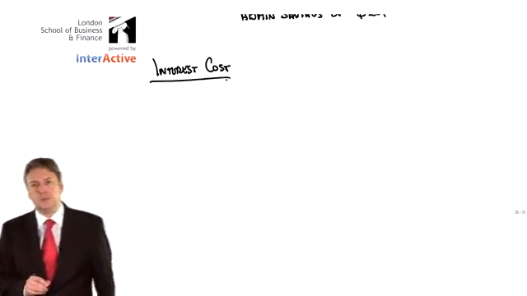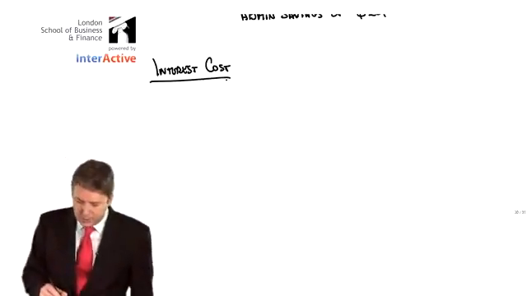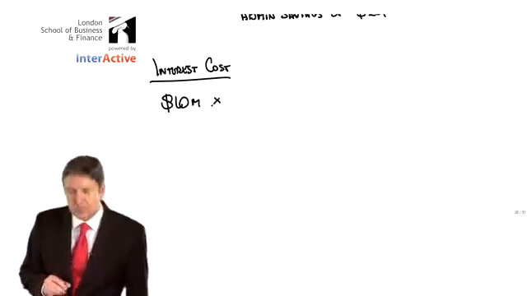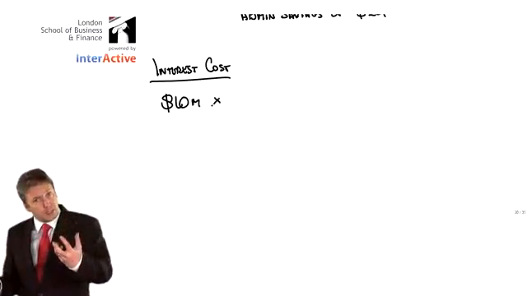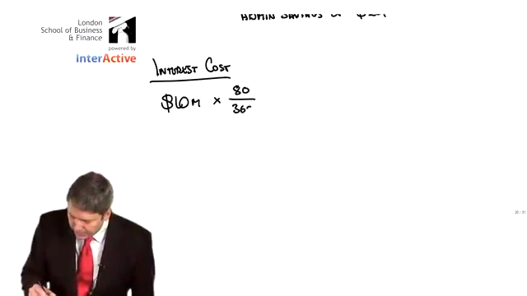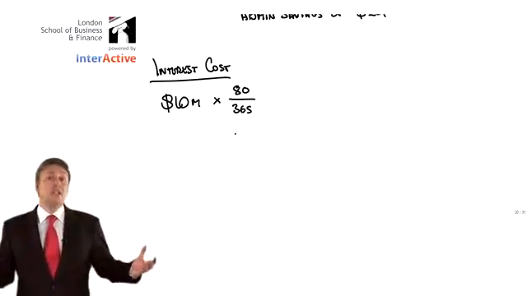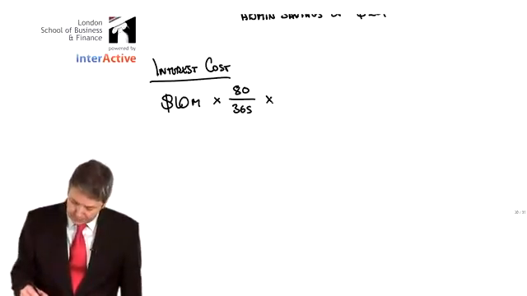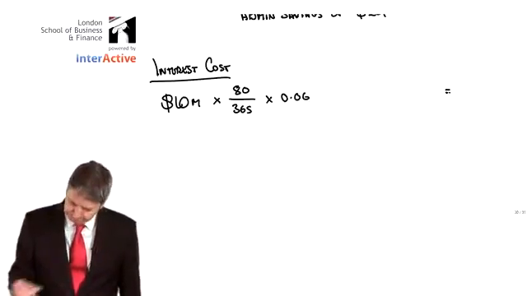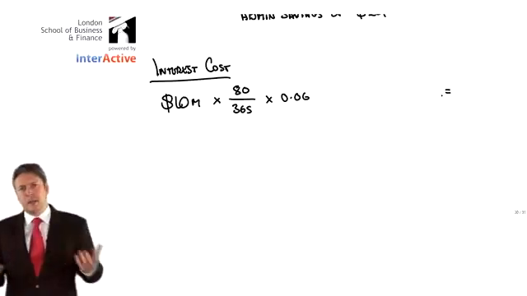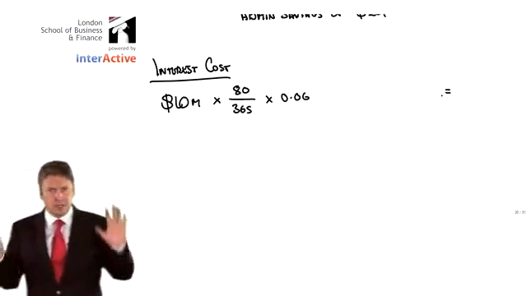Interest cost. Well, if you think back, the sales were 10 million. And all of the debt will be collected by the factor. They said that they could collect it over 80 days, so we multiply by 80 over 365. And by doing so, we get our debtor balance. Once we've got our debtor balance, it's a simple case to then multiply by the interest rate. So our interest cost is very easy. We first of all calculate the debtor balance and then multiply by the interest rate, no more.